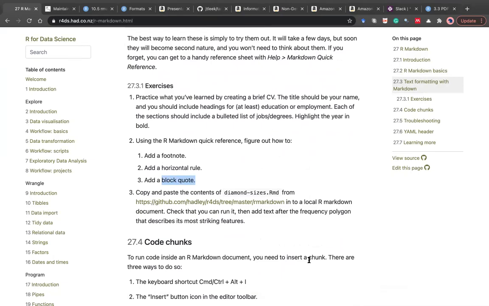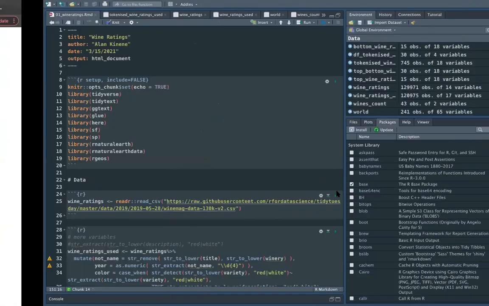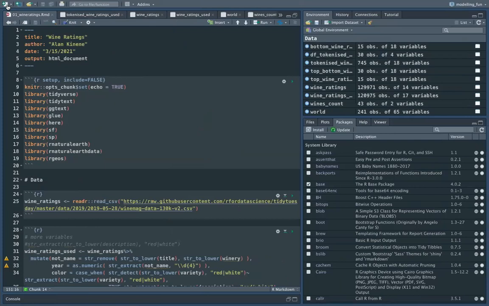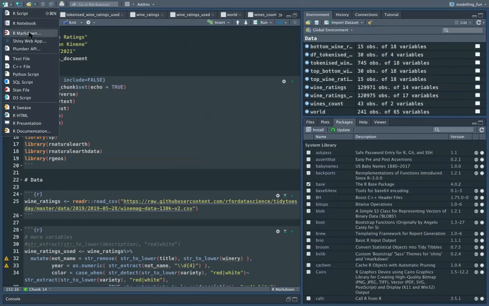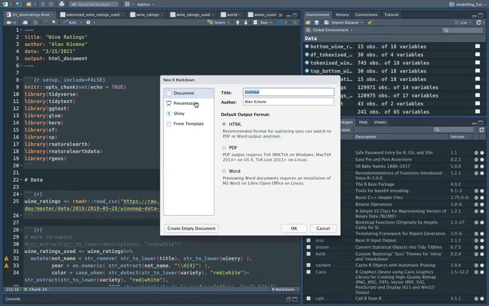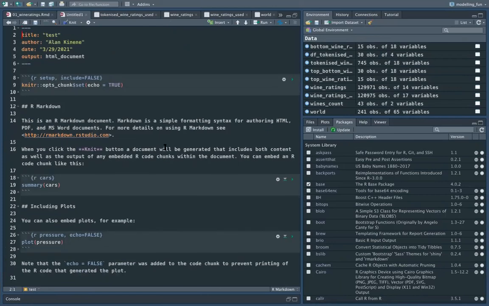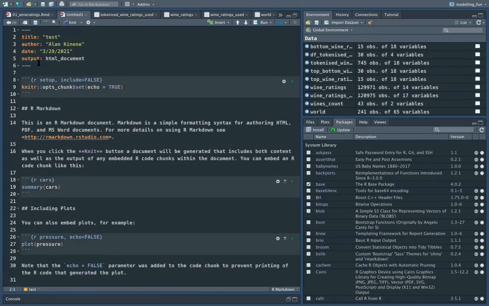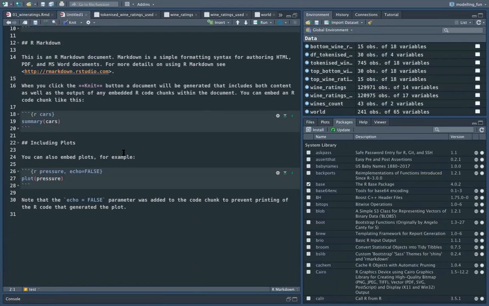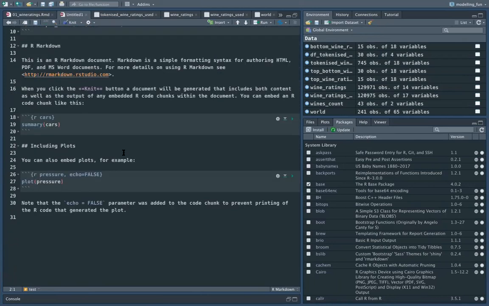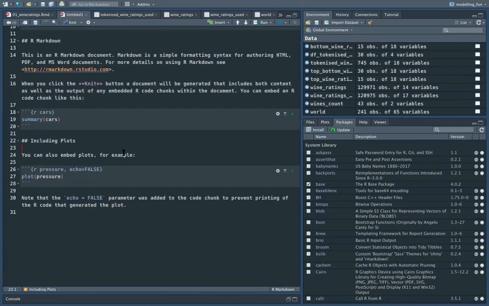Okay, so I'm sharing the screen now, and I'll start a Markdown file. R Markdown, then go to document, HTML, and say okay. So basically, this is what we're looking at, and when you start, they actually show you a sample document that you can start with, and this is really important to just try out, run, and see what happens.